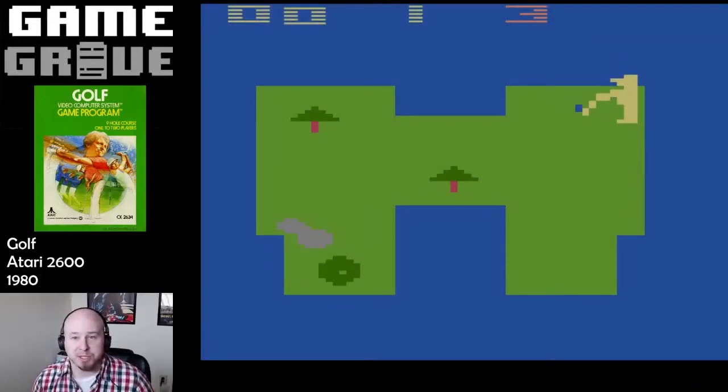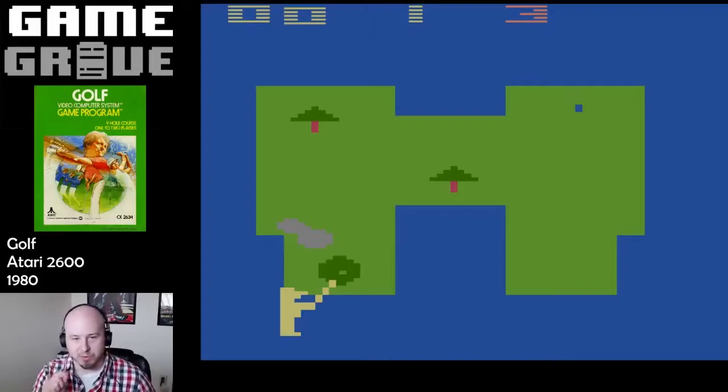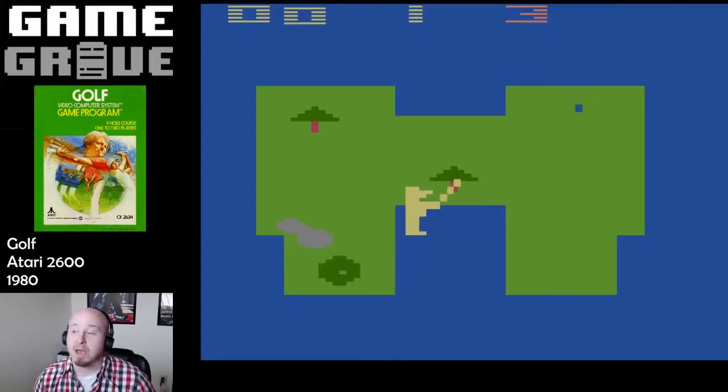Okay, so as you can see, you play as this little yellow guy here, and your object is to get this little blue square down over to this green over here. This is, believe it or not, the green. The blue is the ball. You want to get that to the green. The object of golf, you know how it works. But you're going to have some obstructions in the way here, such as these trees and the bunker.